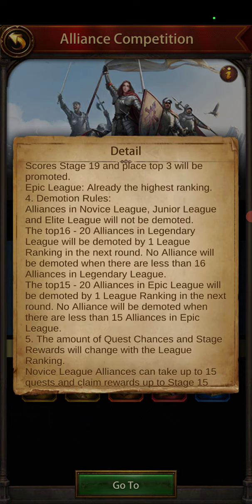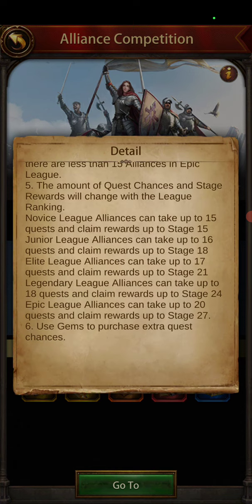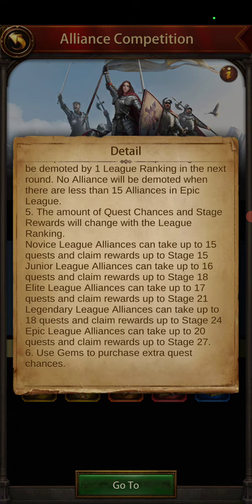I assume most servers will only have 5 alliances that'll be in this Epic League, so it won't be a big deal. But it looks like it's going to take a little bit of time to actually get into the Epic League on your server. And you can also use gems to purchase extra quest chances.